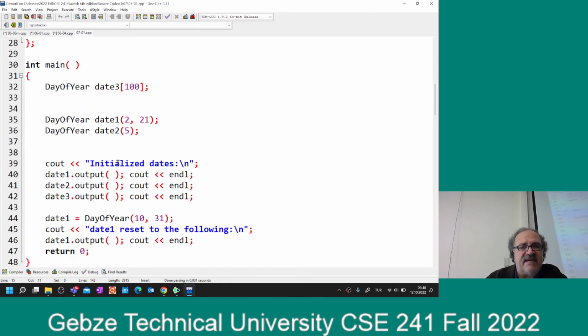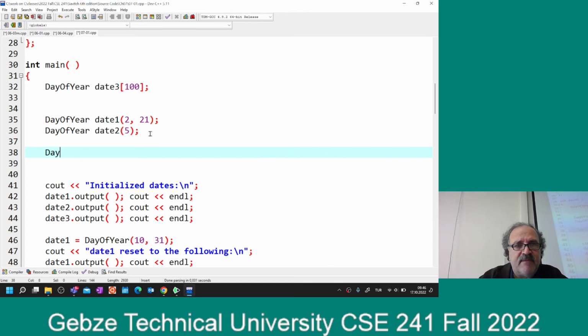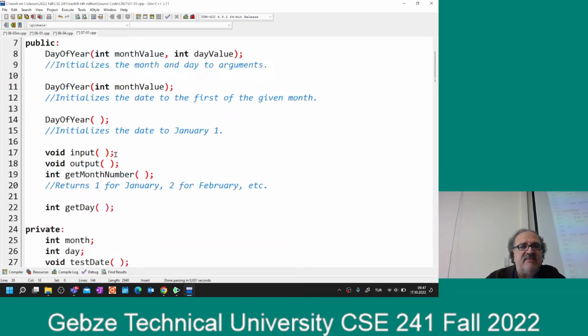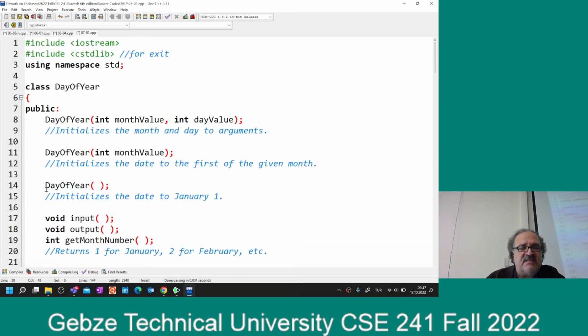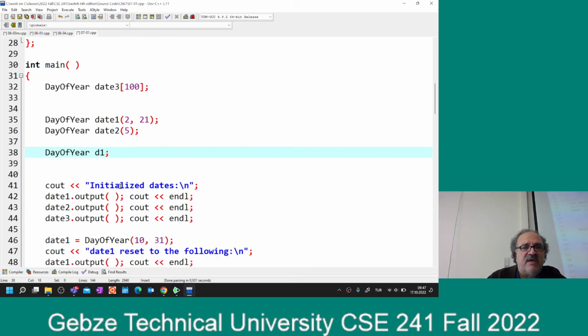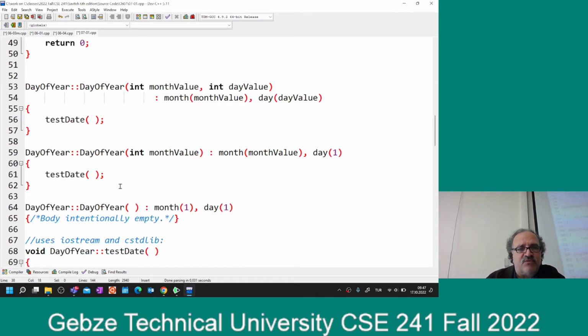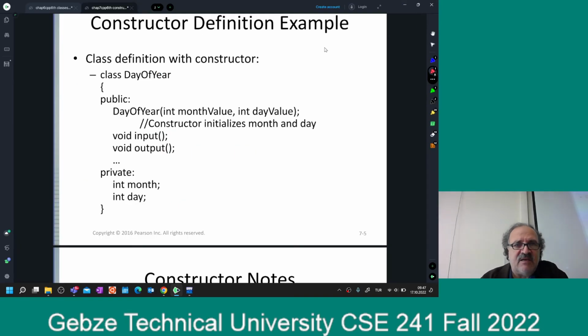And when you say day of year D1, when the compiler compiles this line 38, it will immediately call this day of year function. And let's look at the implementation of the day of year function.